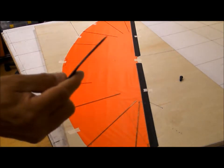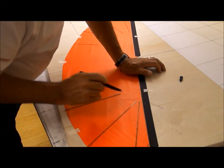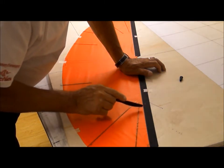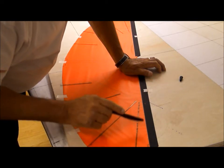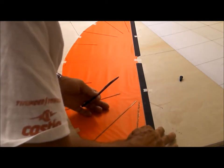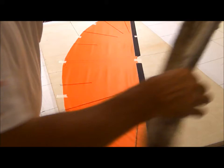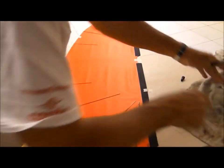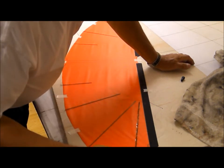Now I'm going to use a plastic, this is just a serrated knife. And that's just so that I can actually get a hold of the carbon and control it just like that. And then I'm going to press the carbon down into the glue, just like that. I want to make sure the carbon gets into the glue. Okay. And I'm going to very carefully just smooth out the edge there. And I also have a little shop rag that I can use, because every time you go back to the glue, you want to make sure your fingers are clean. And I'm not going to spend a whole lot of time making it pretty. I'm just going to make it smooth, then I'm going to go to the next one.